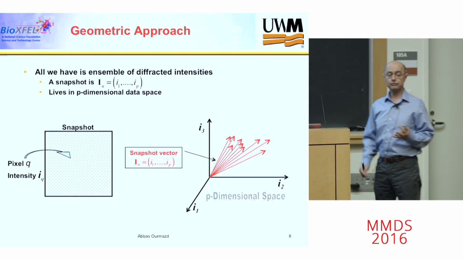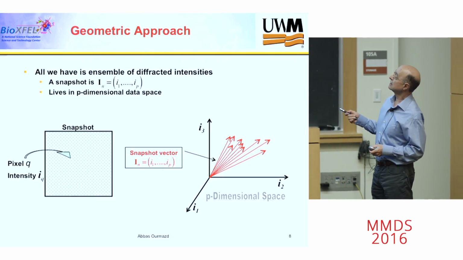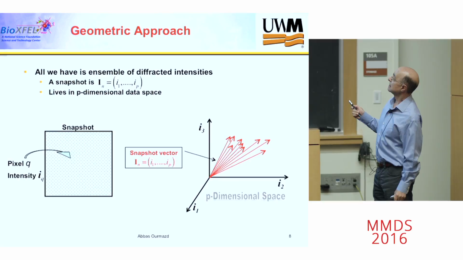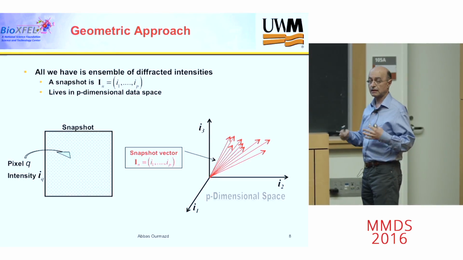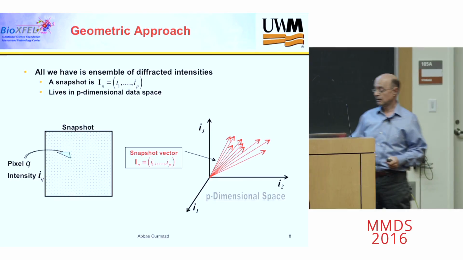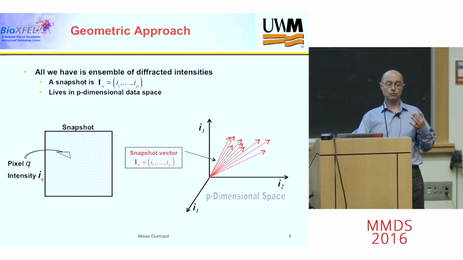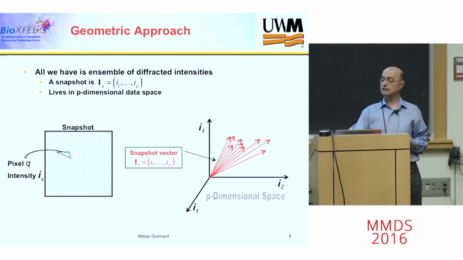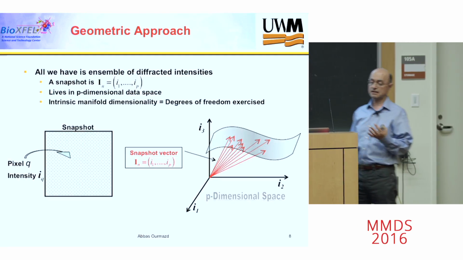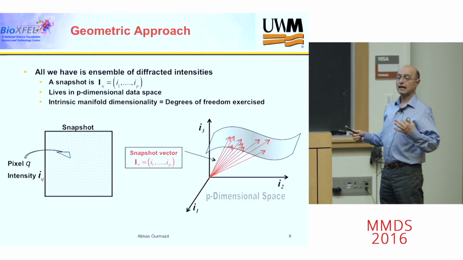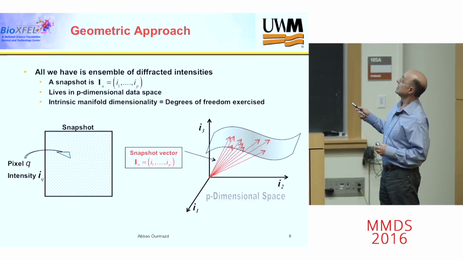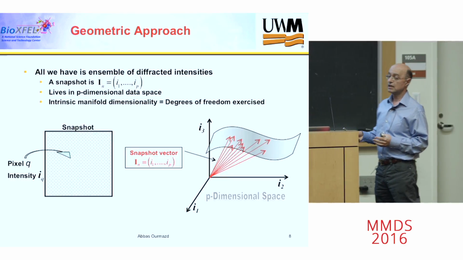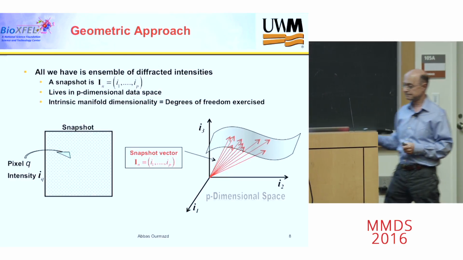Now, what do I mean by manifold learning? Of course, we're talking about some kind of vector data, for example, a snapshot. You can represent a bunch of these snapshots as a bunch of vectors, or if you like, a cloud of points in some high-dimensional space. In this high-dimensional space, where we are always dealing with highly noisy data, you can ask yourself the question, what's the difference between noise and signal? And the answer, of course, is that signal is somehow correlated. And so the information content of the data set is reflected in some kind of hypersurface, essentially a manifold, actually usually a Riemannian manifold, which you can extract from the cloud of points.